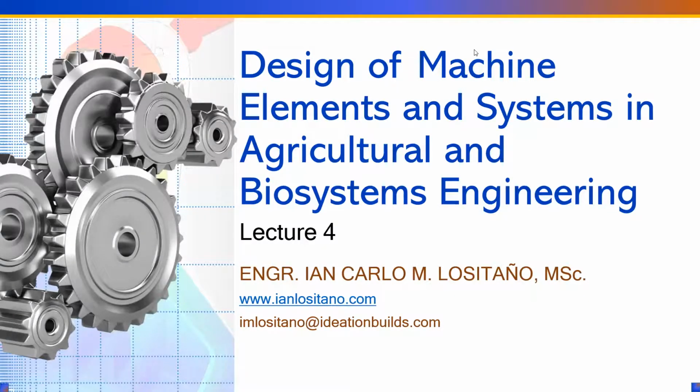Okay, welcome back to lecture 4 of Design of Machine Elements and Systems in Agricultural and Biosystems Engineering. This is still on the topic of velocity analysis, coming from the topic of the graphical method of velocity analysis. In this lecture, the discussions will be on the instantaneous center of velocity, instant centers, and then the centros, and then lastly, a topic on the velocity of slips.